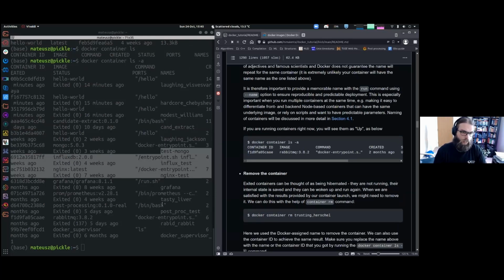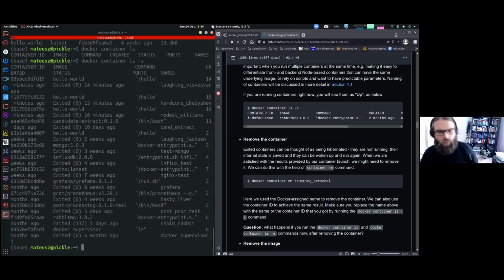And also when you're removing the containers. In this case, we're actually going to remove it. We're not going to keep it in this hibernation in the background. I'm going to remove it right now. So I'm going to use docker container rm, and in this case, I will use a name that Docker gave me. You could very well use the container ID, but this is the same argument as with the names. The container IDs are random, the same way as the name is random. So I could use this given name to remove the container.